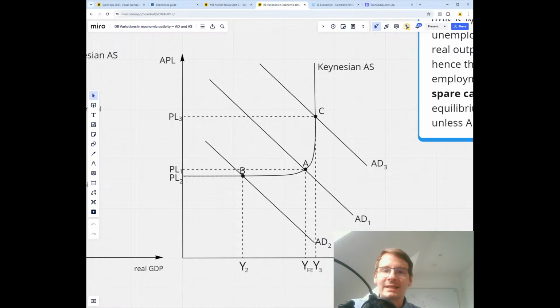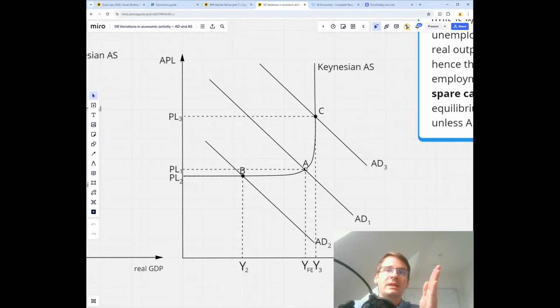not automatically get solved by the economy as suggested in the monetarist view, where resource prices are flexible and simply resource prices just go down and then production goes back up. That's what the monetarists say. According to Keynes, that's not going to occur. That's why we have a horizontal section of the Keynesian aggregate supply curve.